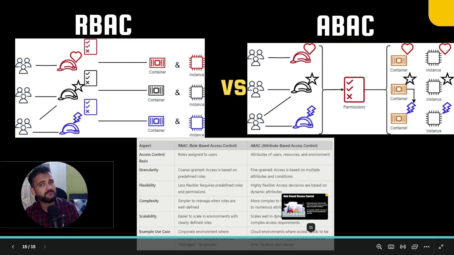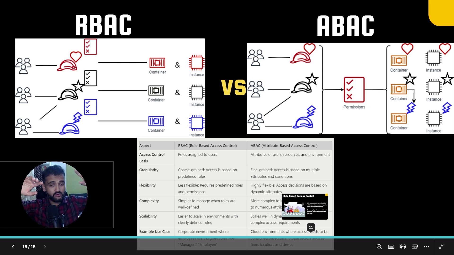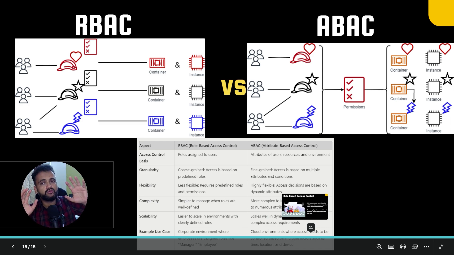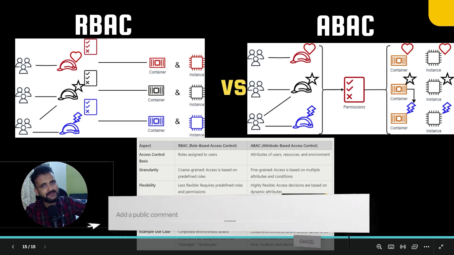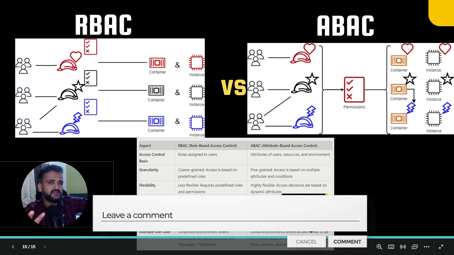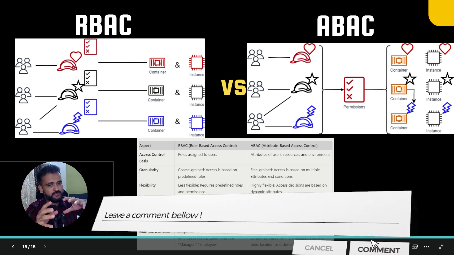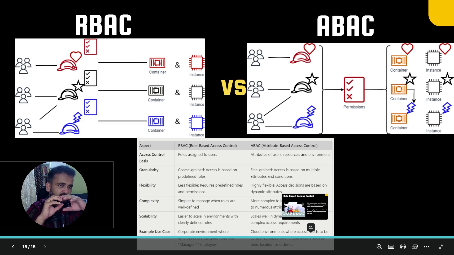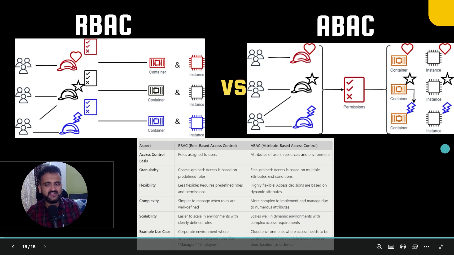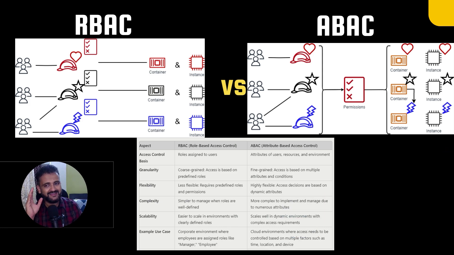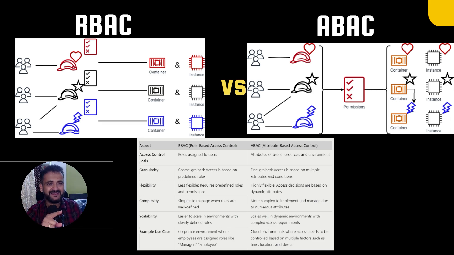This is attribute based access control. I hope now you are clear on what is access control, the five types of access controls, and the difference between role based access control and attribute based access control. If you want me to make a more detailed video specifically focusing on RBAC and ABAC, do let me know. I hope this gives you a fair understanding of access control and helps you in your interviews. Until next time — keep learning, keep sharing, and keep hustling. Bye for now.